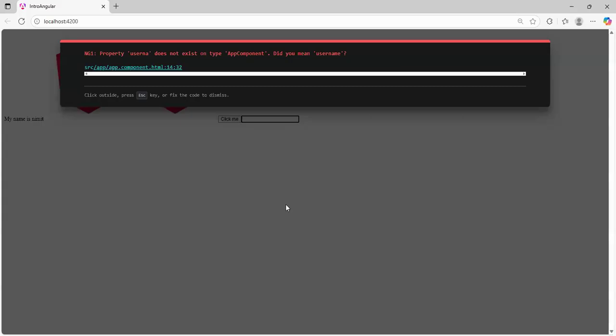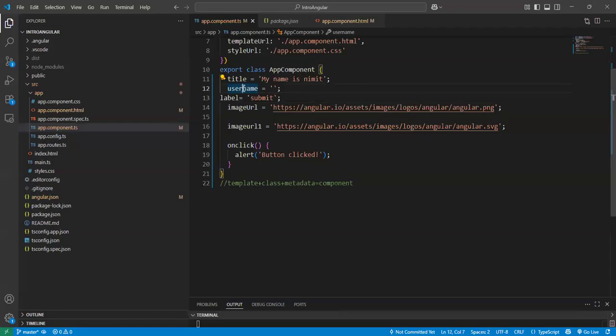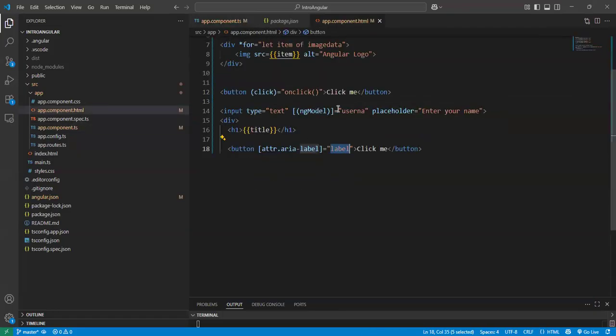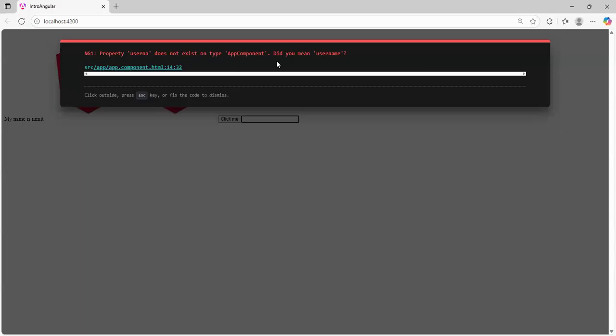Where is the username? We need to get the name in the ng module.